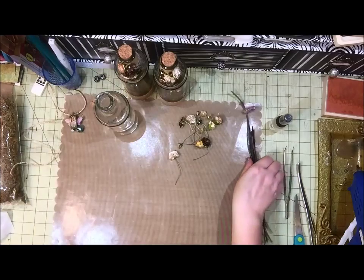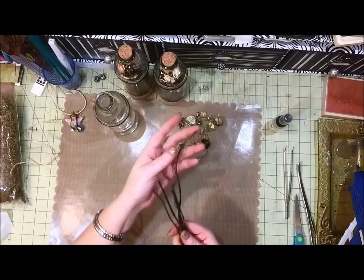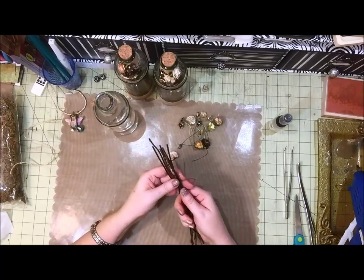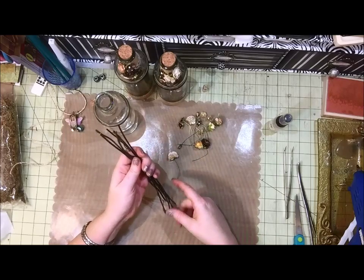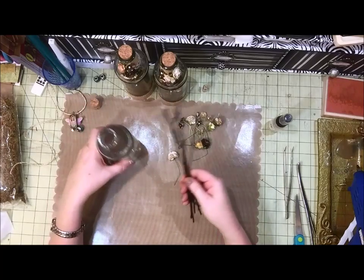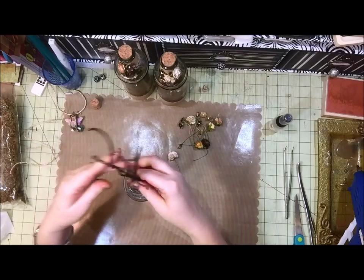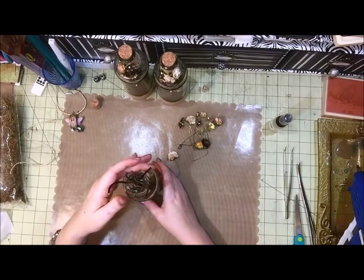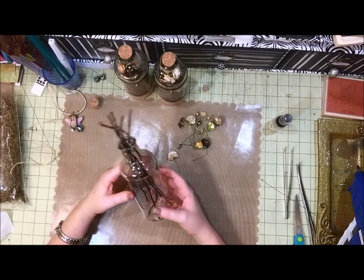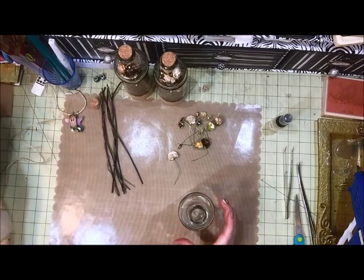And I got this bundle of twigs. It came in a big, huge bundle at Joann's. It was on clearance, so I don't even know how much I paid for it. But basically when it's all decorated, you're going to shove the whole thing down in the jar like that. It's a trick to get it in there because there's a lot of stuff on it, and you got to kind of squish it.